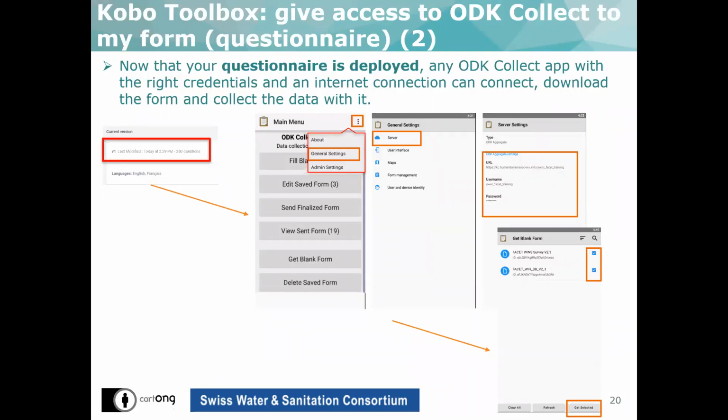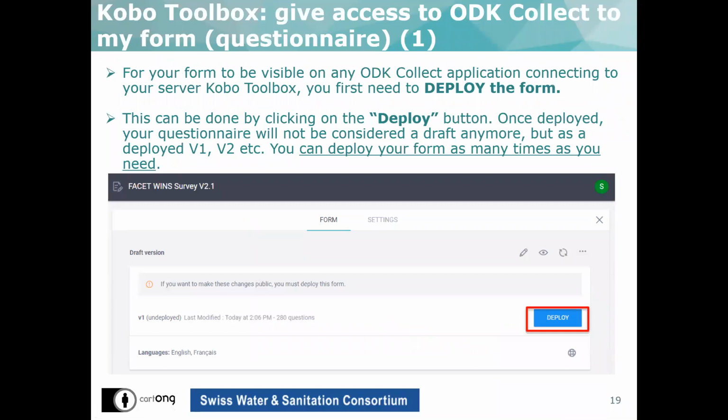Okay, I believe we have some questions on this, right? Yes, there's a question if there are any errors in the XLS form, for example, an error in the formulas, errors in the survey, the choice sheet. Will Kobo notify while uploading the XLS form? Yes, very good question. So I see you have already deployed or thought of deploying an XLS form that you have maybe modified yourself. So indeed, Kobo will notify you of this.